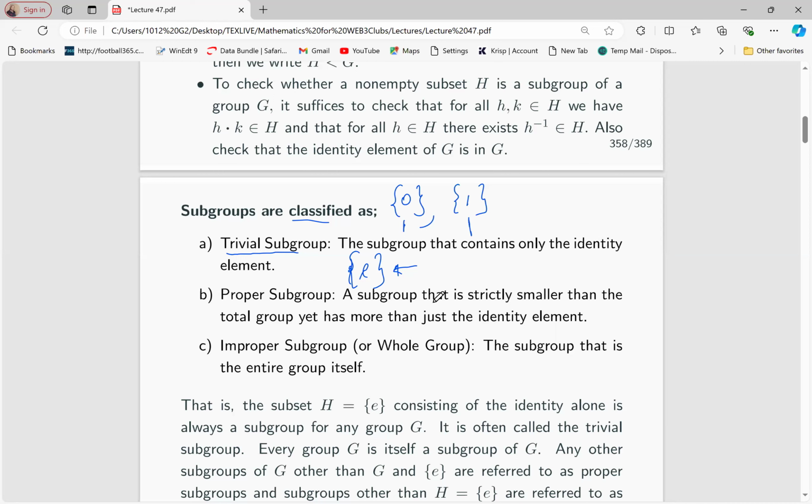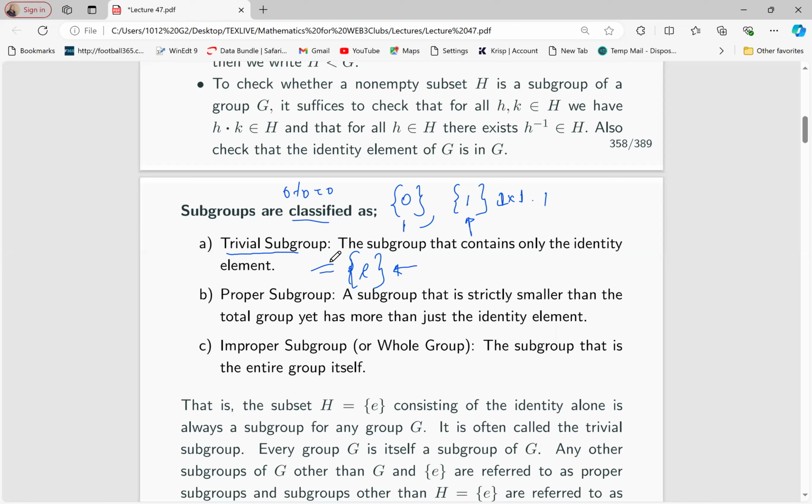Let me just explain that. Under multiplication, the inverse of 1 is 1, because when you multiply them, you get the identity. Under addition, the inverse of 0 is 0. So this is a subgroup.